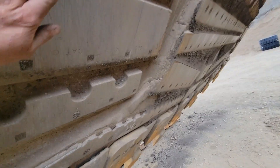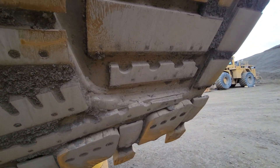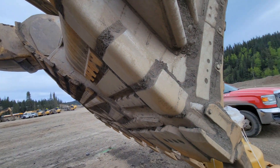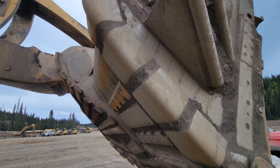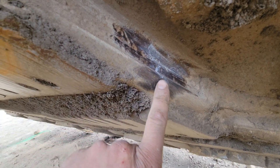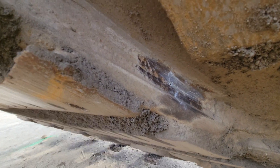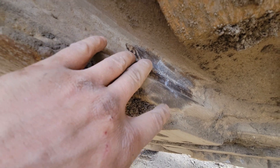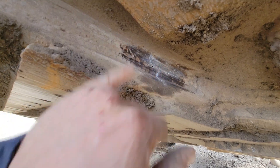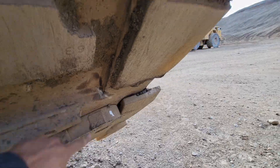We'll look around for cracks. The biggest thing — I was just going to check to see how all the wear plates were. It all looked pretty good; this thing must have been used a whole lot last bit. I found this crack right here — it goes all the way through there. What I like to do is wire wheel the dirt off and start to see the crack. So what I do is I just take some paint pen and put it all in the crack, then try and wipe it all away, and then I'll show you the crack. I've got one more little one over here.